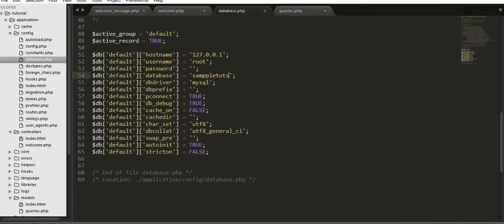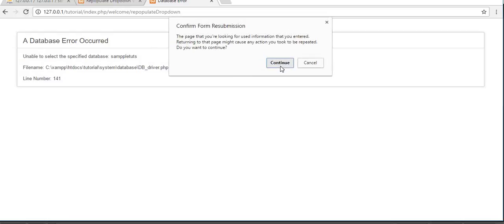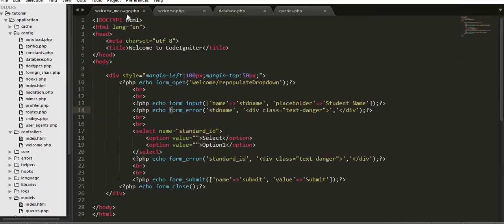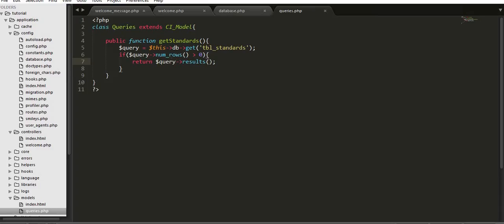Okay. Get standards. Table standards. Okay, it's not returning anything.